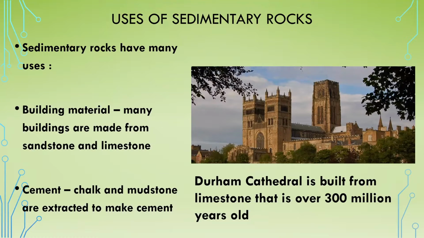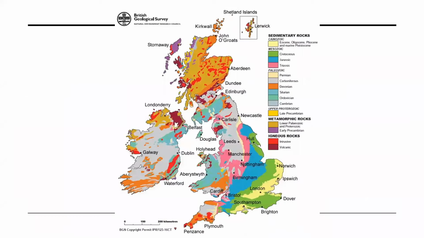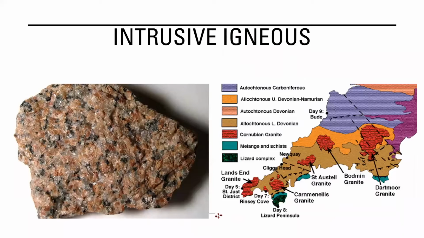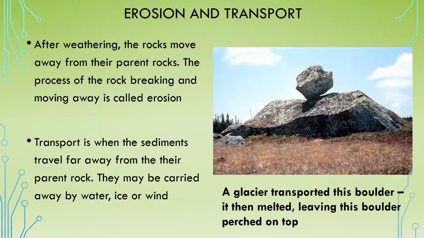Okay, so in the south of England, we can go back and have a look. Good to reference. So we've actually got, this green bit is a chalk. Okay, it's a Cretaceous deposit, and the yellow is a mudstone. So actually, these two together can make cement. So you've got a lot of cement industry going on down here. Okay, so actually, it's quite important for the economics of the area what the rocks are.